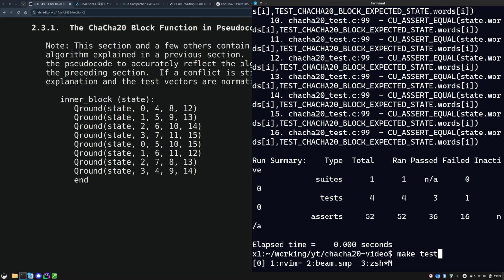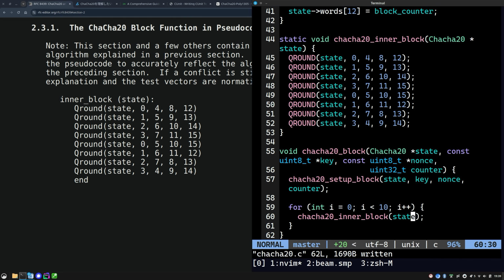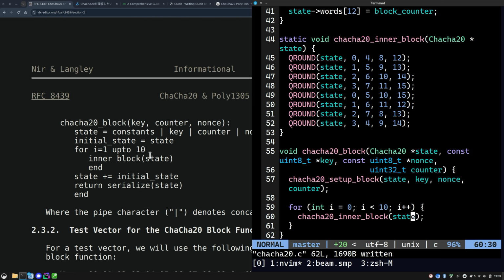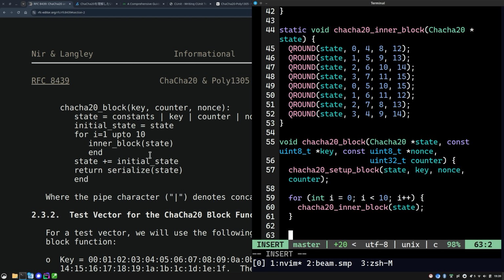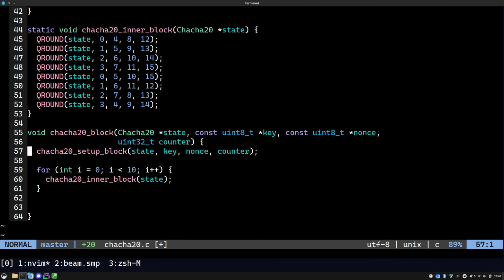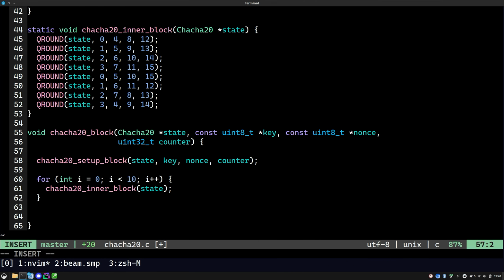And now it will still not work because we still need to do that one thing. So we have to add every number, okay, so we need to copy the initial state first.